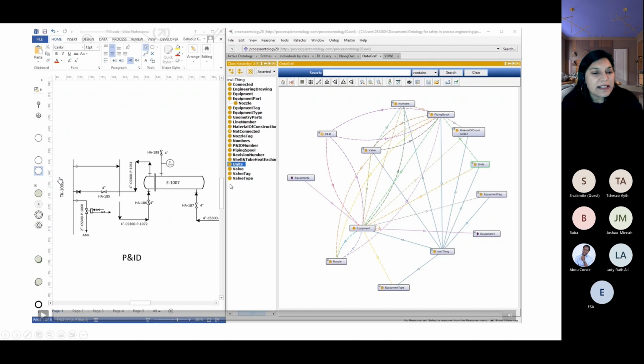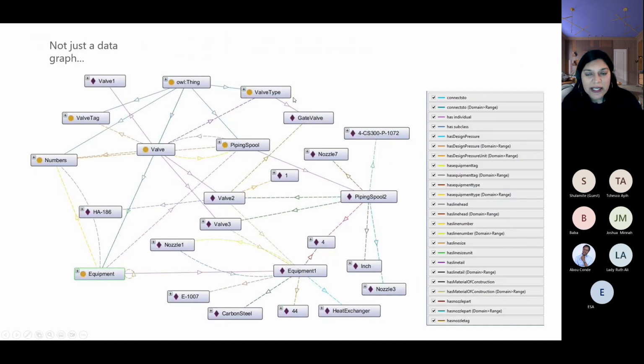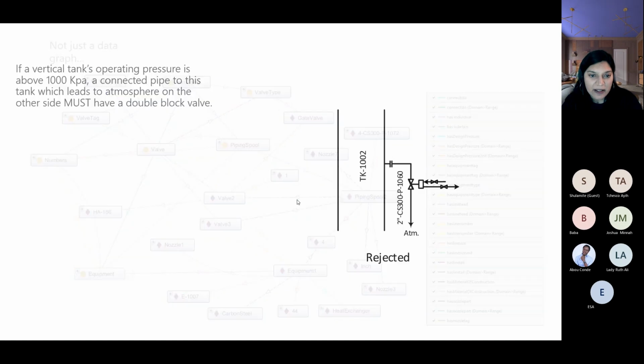So here, let us go here. You see, this gate valve connects to something. Piping spool is a type of something. These are all relationships and these are all entities. And we will then see what a piping spool is, how it is connected to a nozzle, what the heat exchanger is, how it is connected to something, right? So all these entities and relationships are defined.